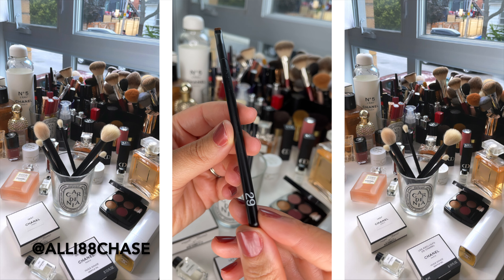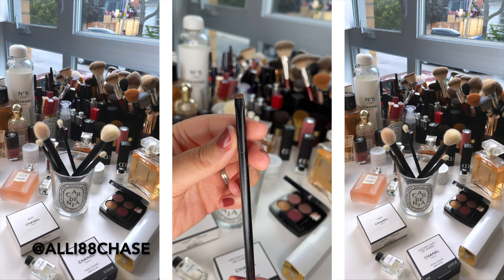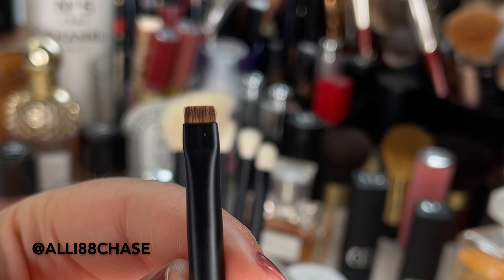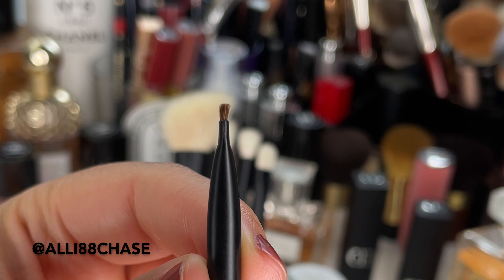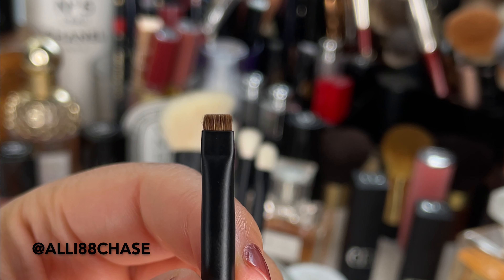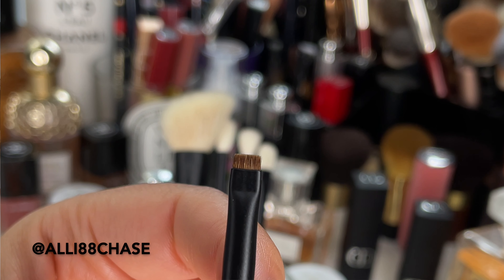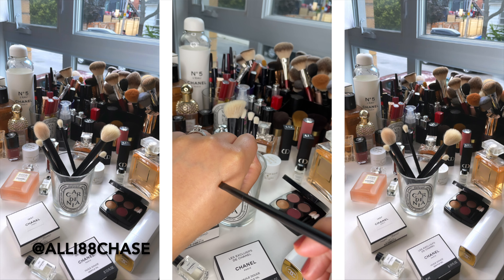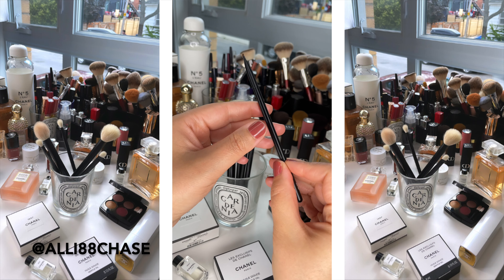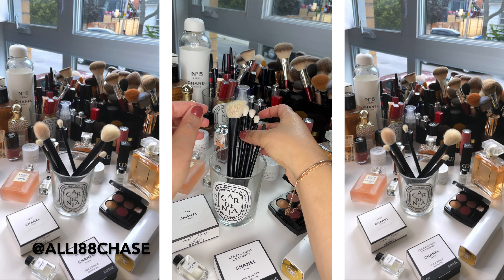I also love the number 29 — this is Small But Mighty. This is like a little underdog. It is this super dense liner brush that you can use to smudge out your eyeliner. If it's a little bit wobbly, you can straighten it out. You can do a little cat eye flick with it. It's just such a great brush.